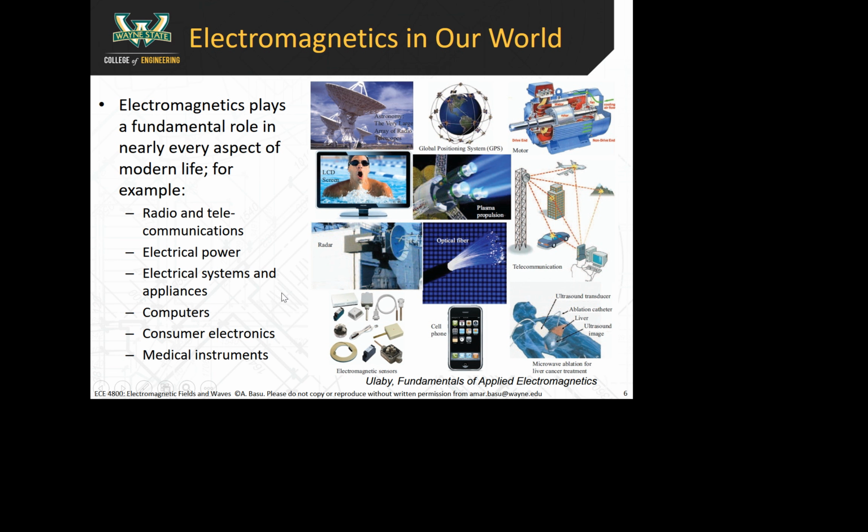Computers. Computers use electric fields to do computations. Consumer electronics, you all use. Medical devices, medical instruments. Medical imaging is based a lot on the propagation of electromagnetic fields. Have any of you had an X-ray, MRI, any type of imaging done? Those are all electromagnetic fields that are going through your body, and they're being detected on the other end. And so they are somehow being used to generate an image.